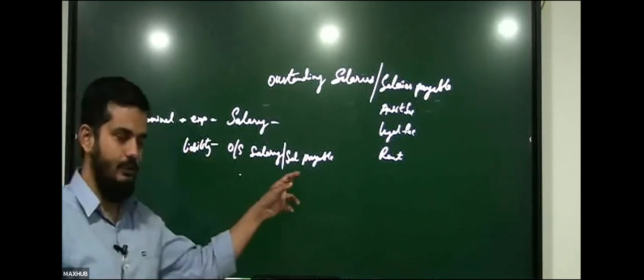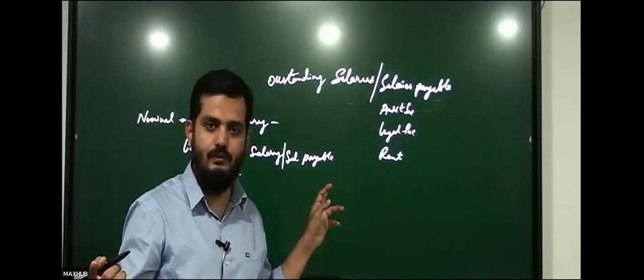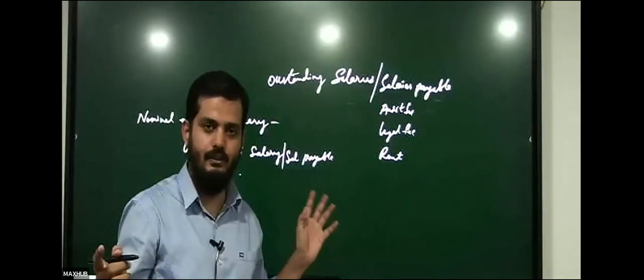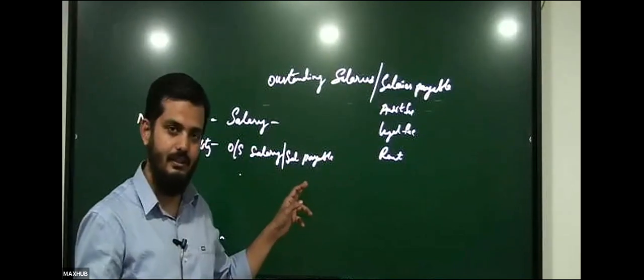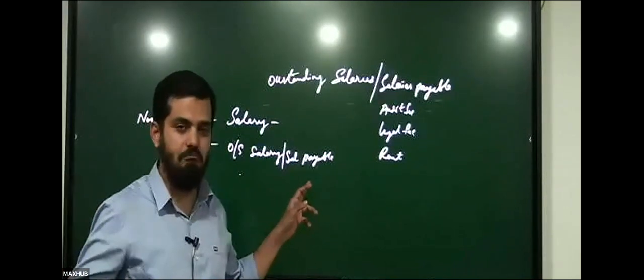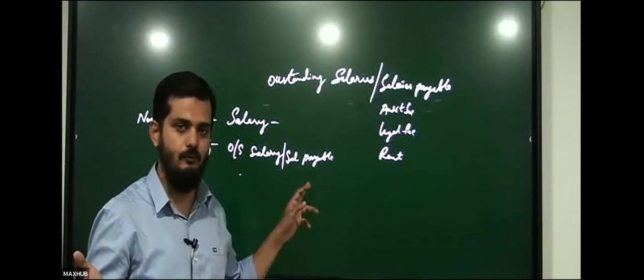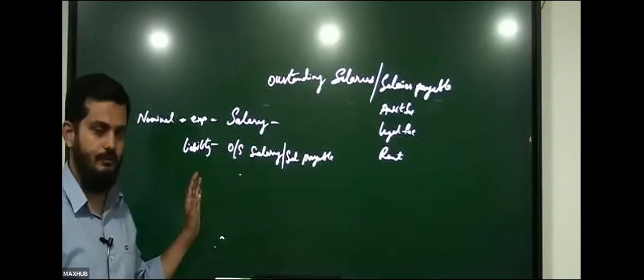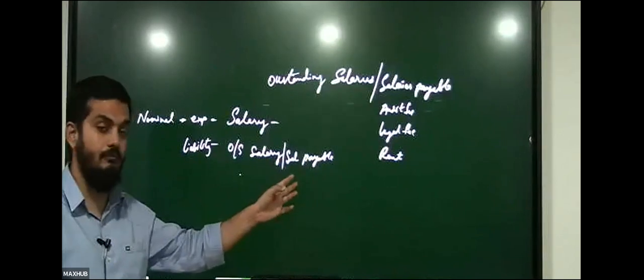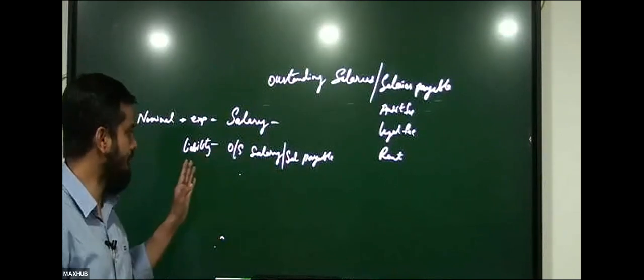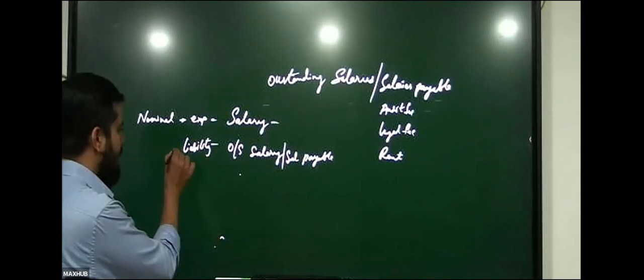Is it not my liability to pay it? What is the definition we discussed about liability? Responsibility to pay. If I am writing something today, is it not my responsibility to pay next week, next month, whenever it is? Yes or no? Yes. So it's a liability for me. Today, tomorrow, next week, next month, whenever, I have to pay that. So this becomes my liability, guys.